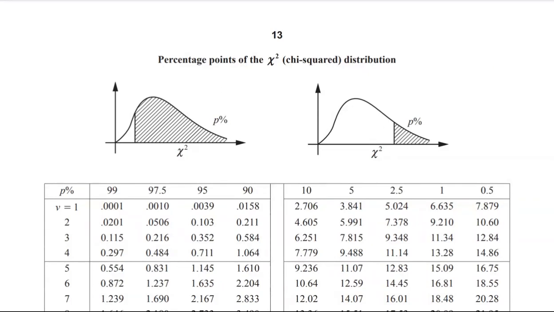So how do we read values from the chi-squared distribution critical value table here? Well what you really want to do is focus on this right-hand one. I'll explain what this left-hand one is saying in a moment, but we're going to focus on the right-hand one. This is the one that you're going to use 99 times out of 100 when you're doing this hypothesis test. So along the top you see p percent, so that's 10% significance level, 5% significance level, 2.5%, 1%, and 0.5%.